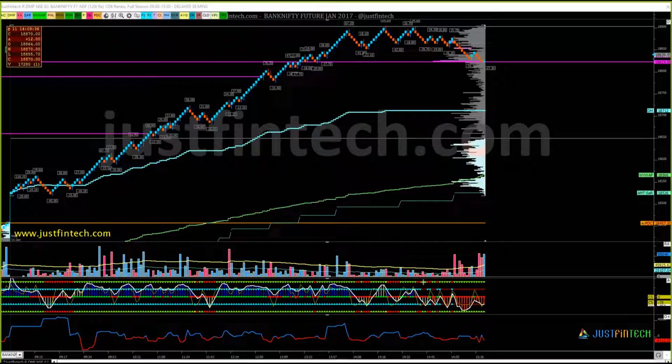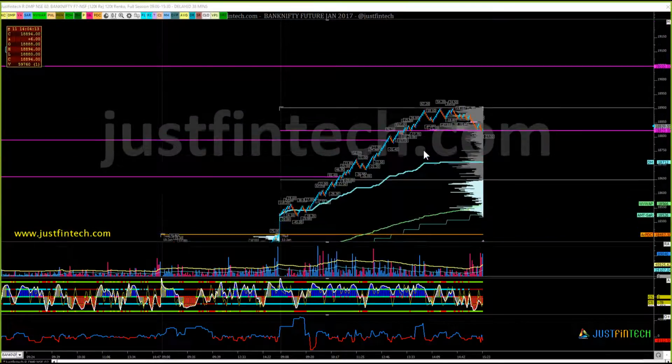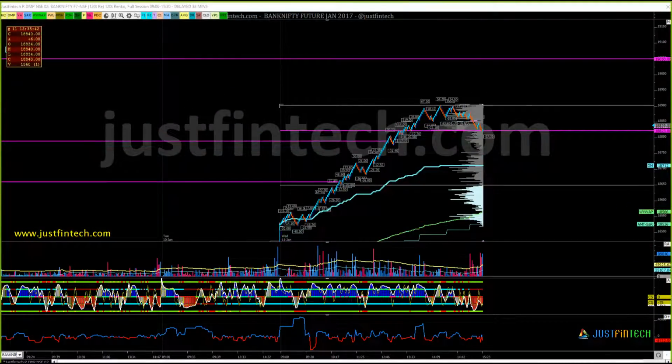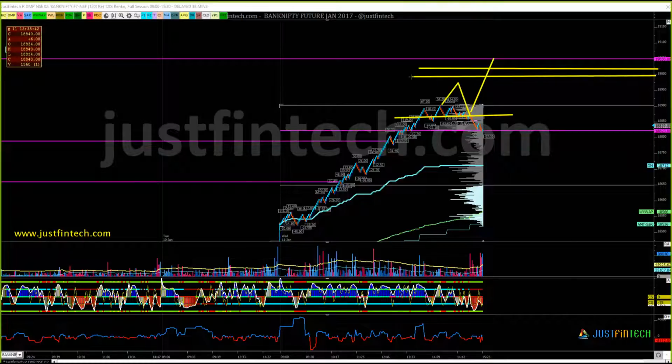Now, what can be the likely scenario? Too difficult to guess after such days. Now, in case it opens gap up, comes back into this balance, does not accept here, push into this 19050, or maybe this is a volume POC of this contract. It can also get negated between 19k and 19050, because that was an important zone on the micro composite profile. Or else it can push here and reject and come into this range.